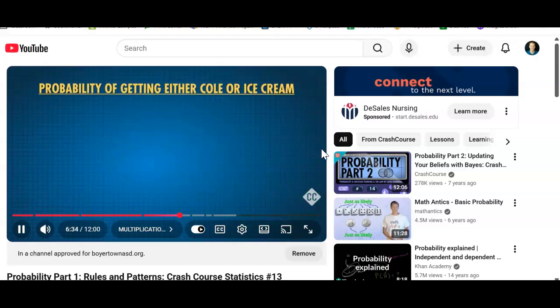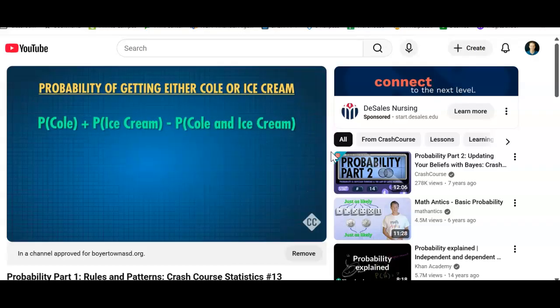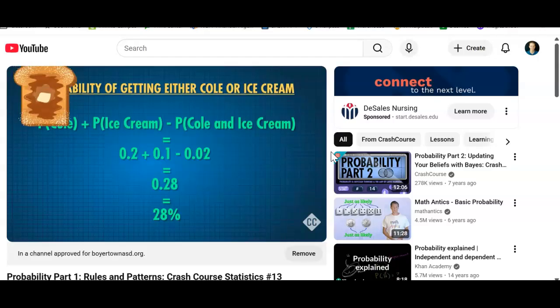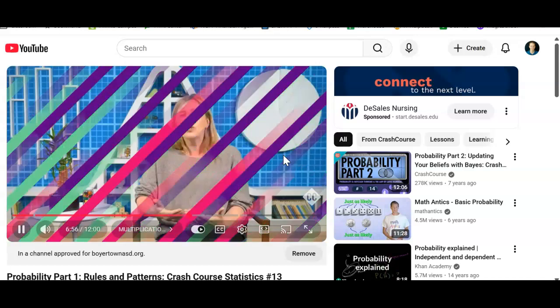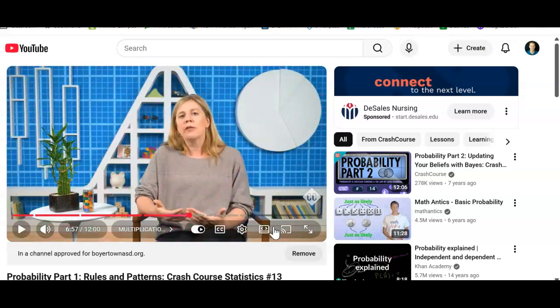But you can always change your expectations and calculate the probability of getting either by using the addition rule, Cole or free ice cream, which is calculated by adding the probability of Cole to the probability of free ice cream minus the probability of both, so we don't double count anything. You realize there's a 28% chance that something good will happen tonight, so you decide to go. No matter what, you're going to get French toast. Cole Sprouse and... Okay, that's good for that.